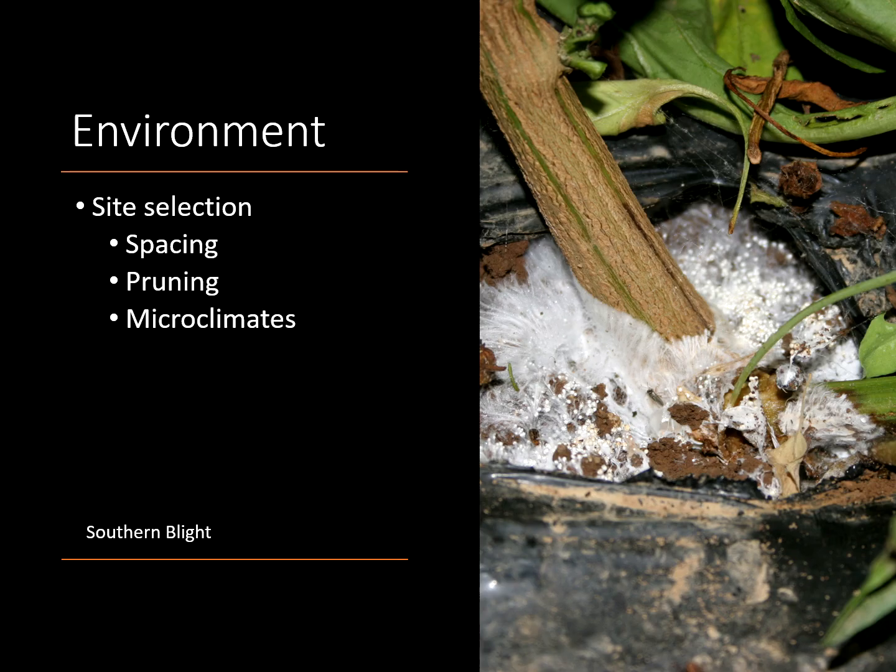So let's start with site selection. This matters in terms of environment because a site is going to dictate temperature and moisture, available water to an extent. Wider plant spacing will help air circulate. And when we circulate air, we're drying that air out. We're replacing the humid air in a canopy or between canopies, for example, with some drier air. Same thing goes with pruning. When we prune, we improve and increase air circulation, and that is simply to reduce humidity.